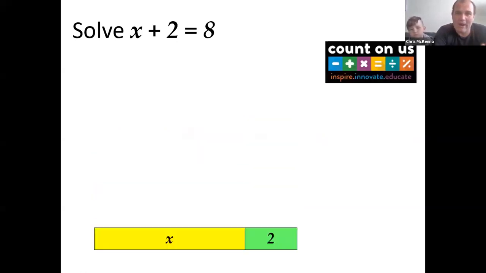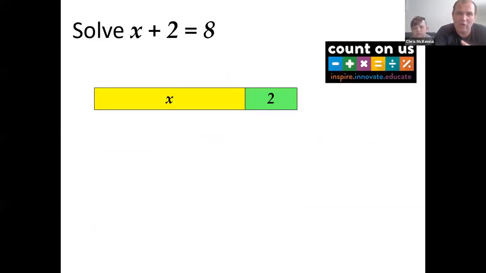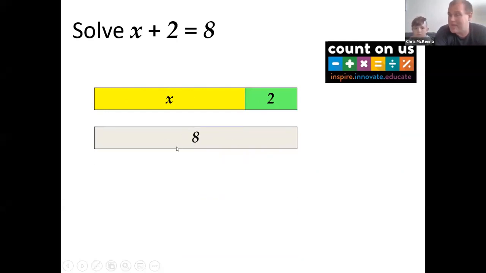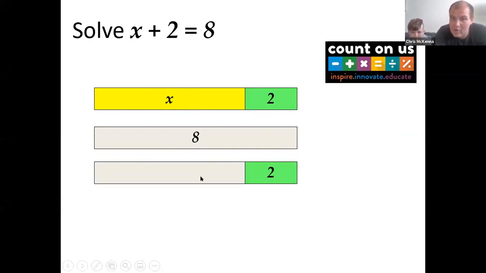Another way to do it is you could draw a bar. So we're going to look at a wee bit of bar modelling on Thursdays, but it's a nice wee introduction. So I could write a bar out at x and a bar out at 2, and that is equal to 8. So I'll draw a bar out at 8 below that. But out of this, we know this bit here is 2, don't we? So we're trying to work out what this bit here is, the x. So if I bring that 2 down there, this bit here must be what the x is, isn't it? And what number plus, if this is to equal 8, what must this blank bit be here?